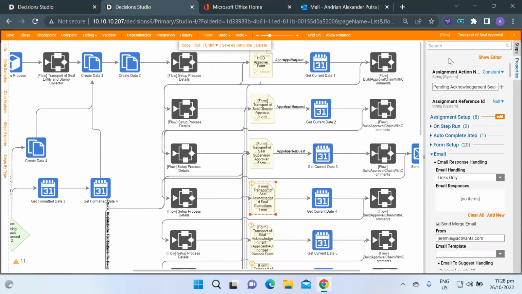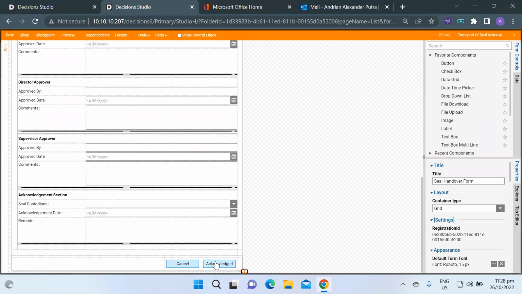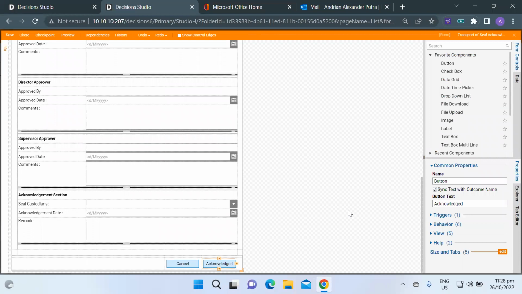Edit the form, please. These buttons down here at the bottom, I need to make sure that they're actually going to do something. Acknowledge. Okay, go over to the cancel. Click on the cancel for me. This one just closes the form. There's nothing to do with the processes.